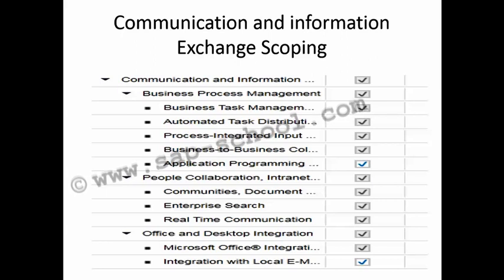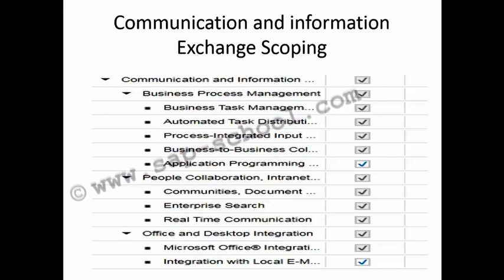After that, we have the people collaboration, intranet, and external service. So your solution includes the embedded and linked collaboration tools that facilitate the people collaborative tasks such as email and the file sharing. Collaboration can be started from anywhere in the application. Based on the business data, we can look up the context, share the files, and so on. This reduces the need for secondary systems as well as the additional file shares.